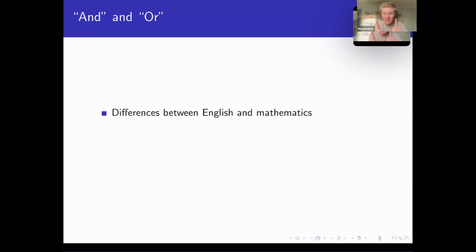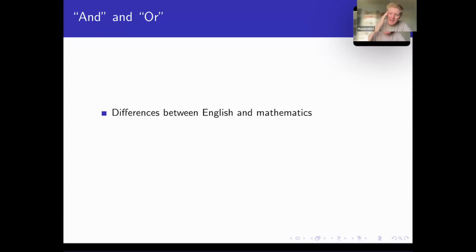And that's different from mathematics "or". English "and" says both need to be true. English "or" says that only one of them should be true. But mathematics "and" and "or" work like this. Mathematics "and" functions the exact same way. If we're saying two things and, both of them need to be true for it to be a true statement. However, mathematics "or" doesn't say one or the other, one either or. Mathematics "or" says at least one of those things needs to be true.